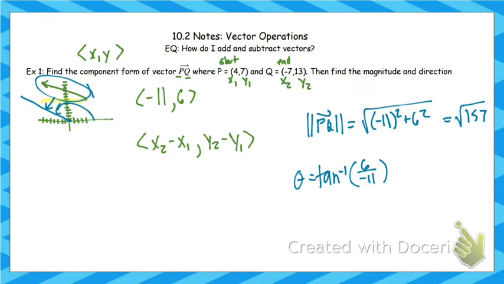That angle there looks like it's somewhere between 90 and 180. If I just plug this into a calculator, I'm going to get negative 28.61. Okay, that doesn't look right because, again, remember, if the x is negative, if it's in quadrant 2 or 3, we have to add 180. So it's 151.39 degrees, which makes more sense for the picture that we drew.